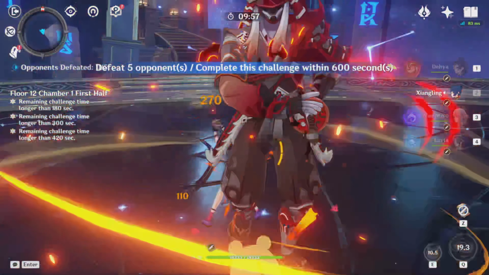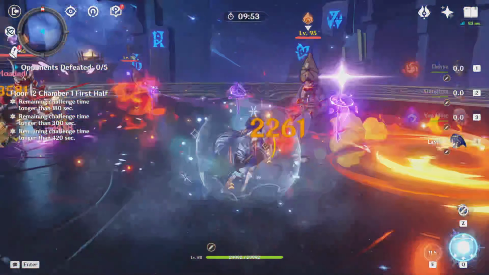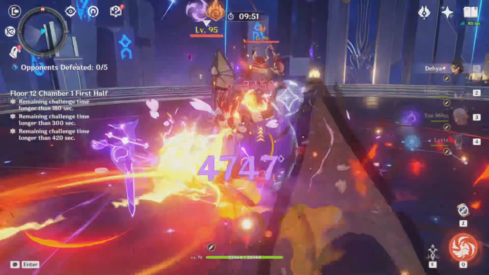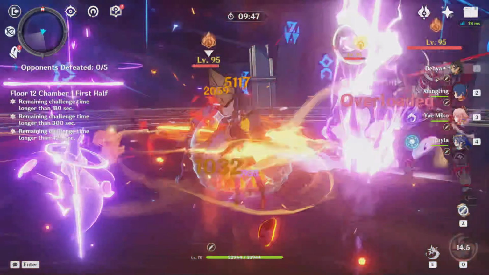So first we're going to start off with Xiangling's E, then her Q. Miko's E, then we're going to pop Layla's E just so we don't get too much damage. Dehya's E twice, then her Q, basically her burst.